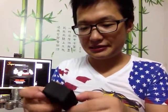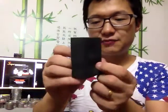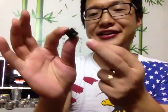This part can be taken out, so we can use this kind of drip tip. This is the drip tip, and we can put the drip tip here. You can say this is the top cap.